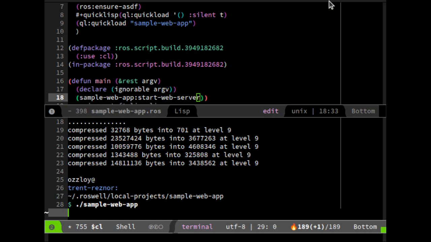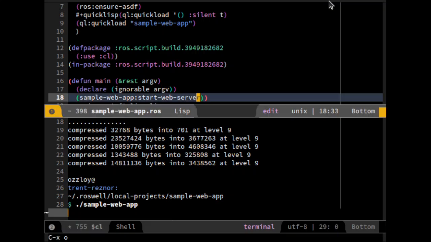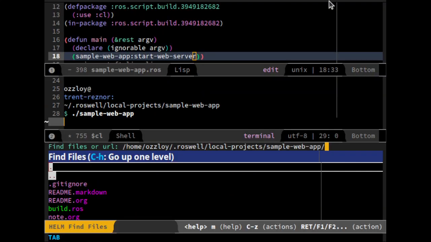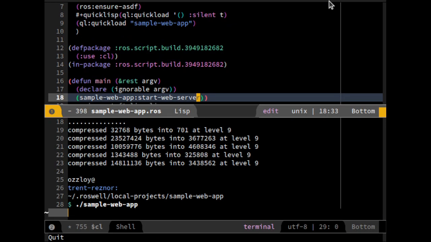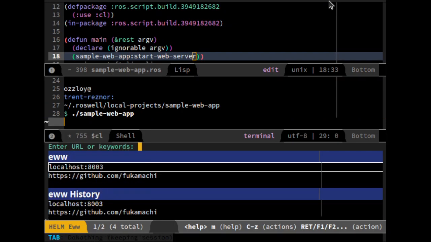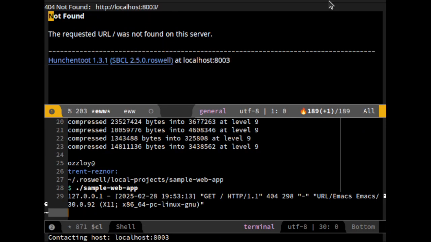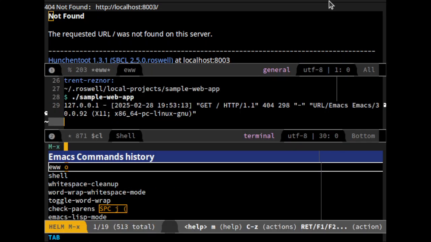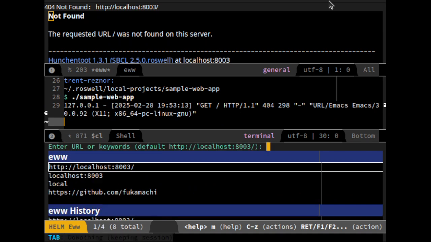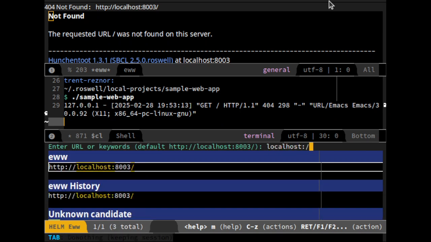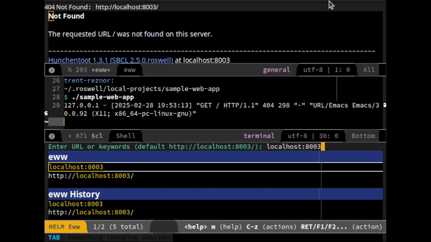There it is. Enter. It's running. Go and fire up your secondary shell to run curl, and then you're good to go. Yay. Done. Well, that's root, right? We don't have a root URL, right? We have to say slash yo.